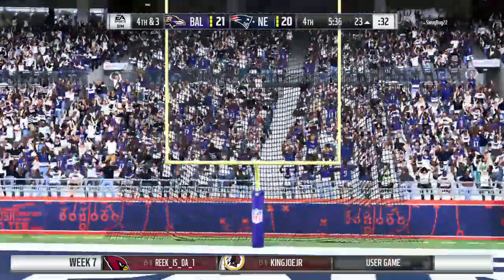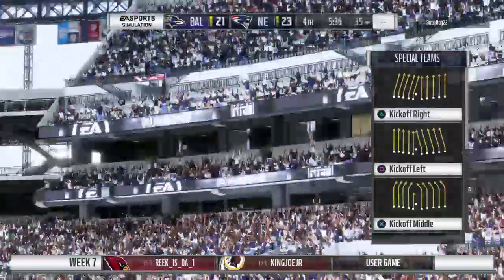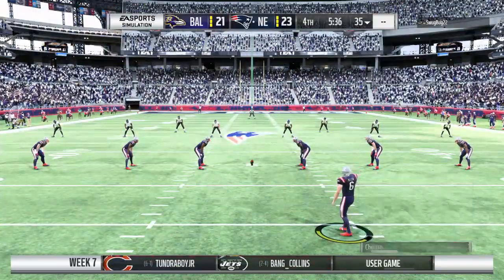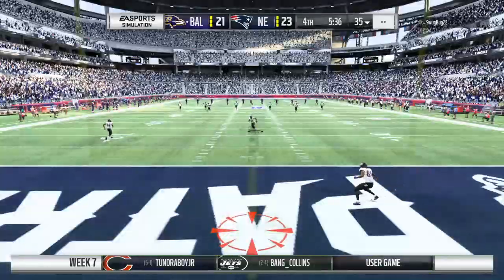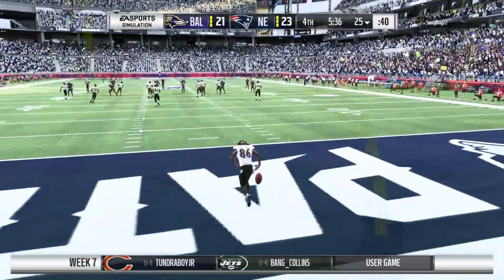And this one is right through. And with that, they will move ahead by 2 here in the 4th. So the drive here ends with a field goal. It does give them the lead, but this one's still certainly a long ways from over. It definitely puts a lot of pressure on your defense to hold the lead, right? They're happy to have it and happy to be out there trying to do so.